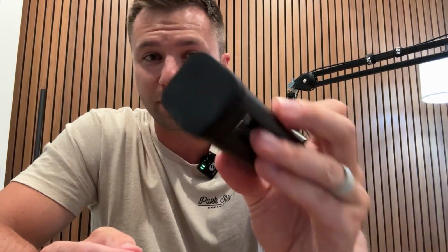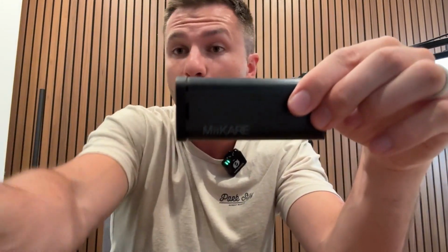So super handy to have in those flights, especially if there's not a TV in front of you or anything like that. This is a perfect little solution to hold your phone and watch a show.